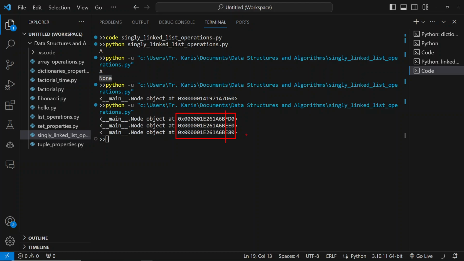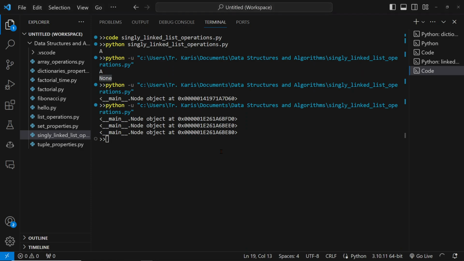Remember, we said that for linked lists, each node is allocated different memory addresses, so not contiguous like arrays. So you can actually see that A has been stored at FD0, this one EE0, this one E80. So they are random.